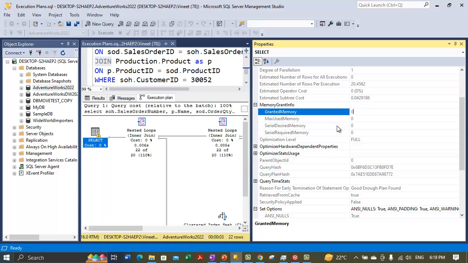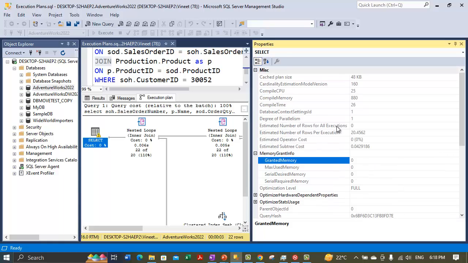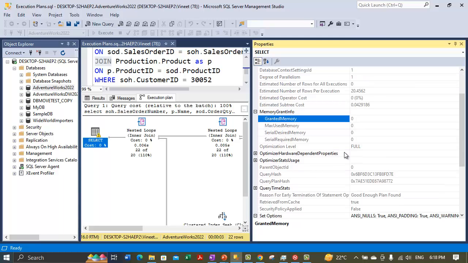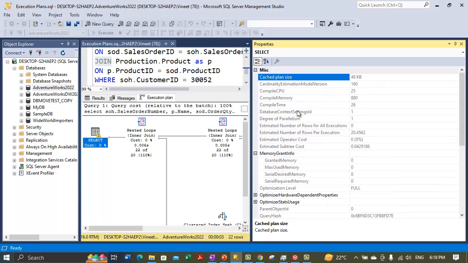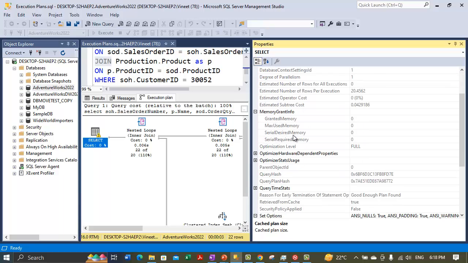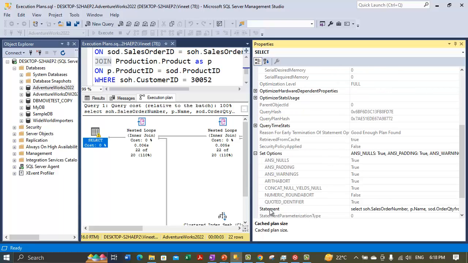So that's why we are seeing zero value over here. Now, if you have the runtime metrics, you will also get the actual memory use. We have taken the query with the runtime metrics, right? So do we see anything like actual memory use? We do see cache plan size. Do we see actual memory use here? Don't see it here, right?